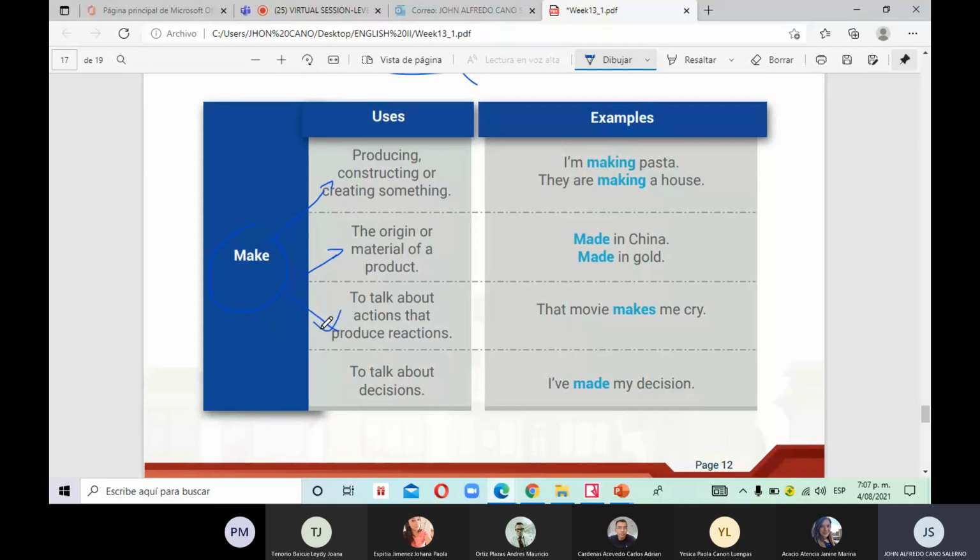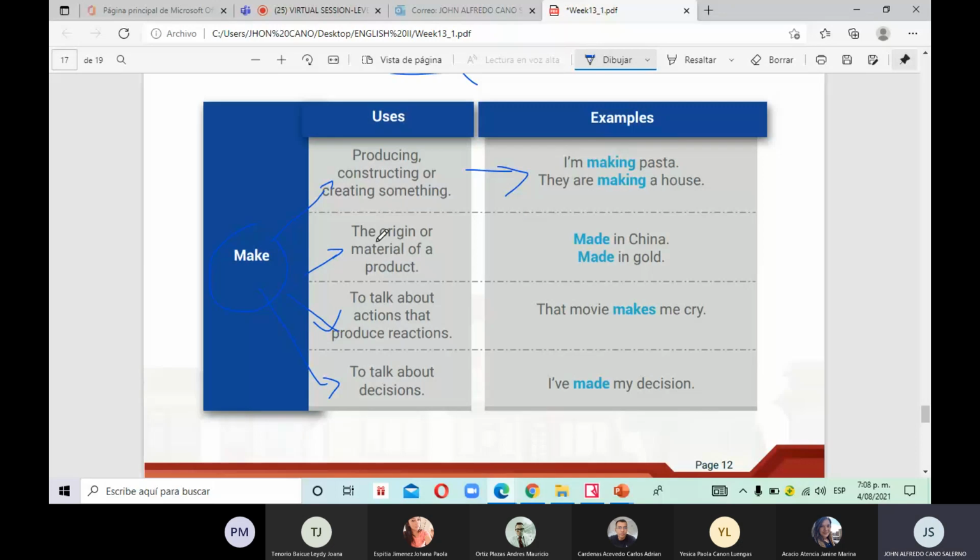Aquí hay otros usos de make. Producir, construir o crear algo. I'm making pasta, they are making a house. Estoy haciendo pasta. Ellos están construyendo su casa.